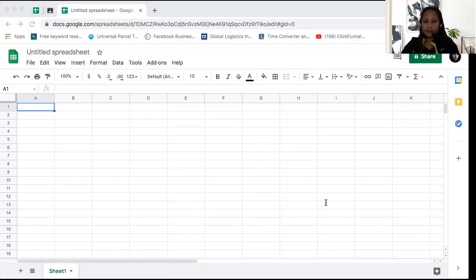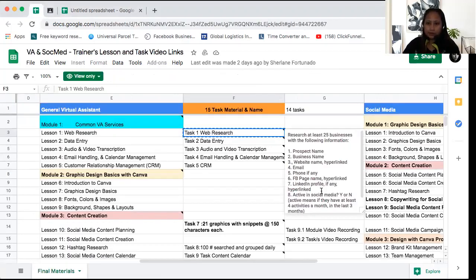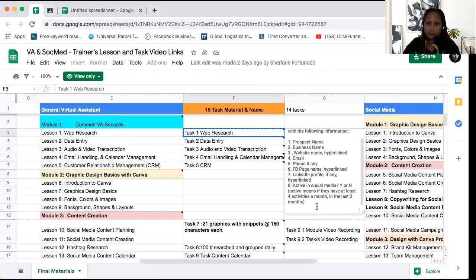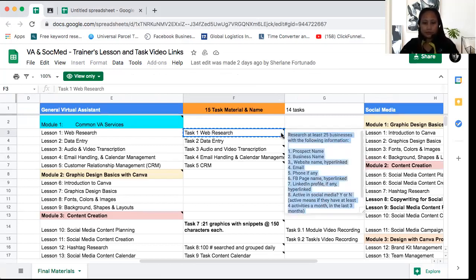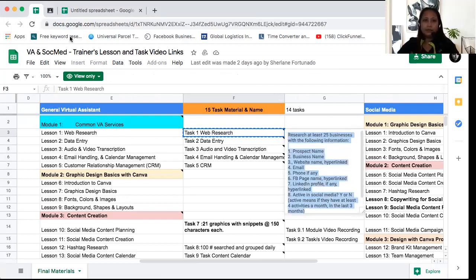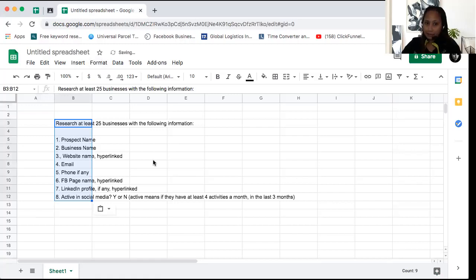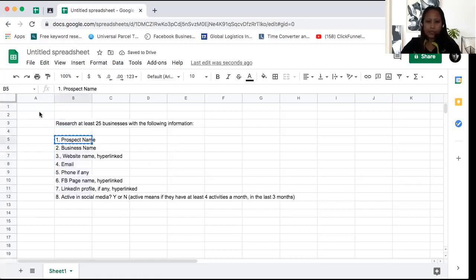I'm gonna copy that, and then I'm gonna put it in here. Don't worry if it's a little bit messy for you to see. We're gonna edit that as we go along.